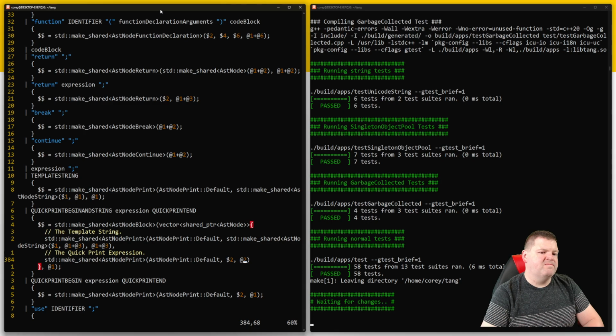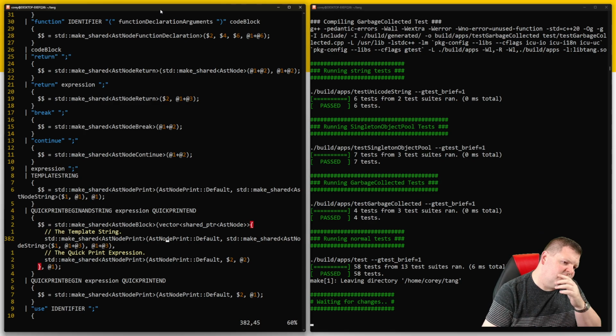Oh, so the template string is the preceding one. So do we need to do this slightly different?